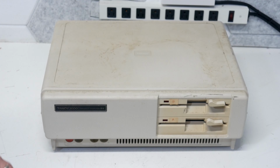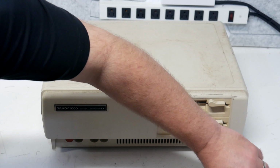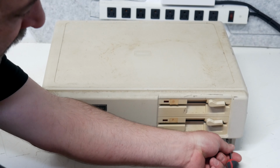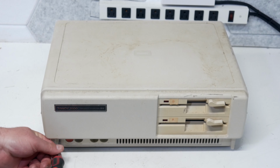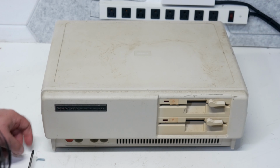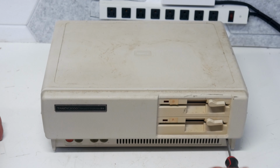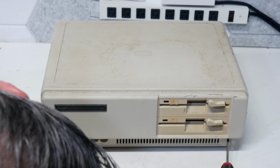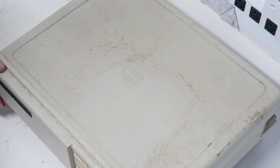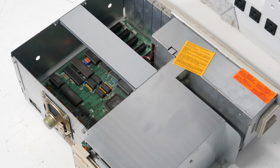So to start off with, there should be 2 screws on the front here that need to come out in order to get the front or the top case off of this. These are pretty easy to disassemble. So there's one, and number 2. Pull that one out. Let's see if we can get this one out too. It's a little bit stubborn over here on this side. All right, let's see if that'll pop off without that. There we go. It's been a long time since I've been in one of these to remember how everything comes apart.